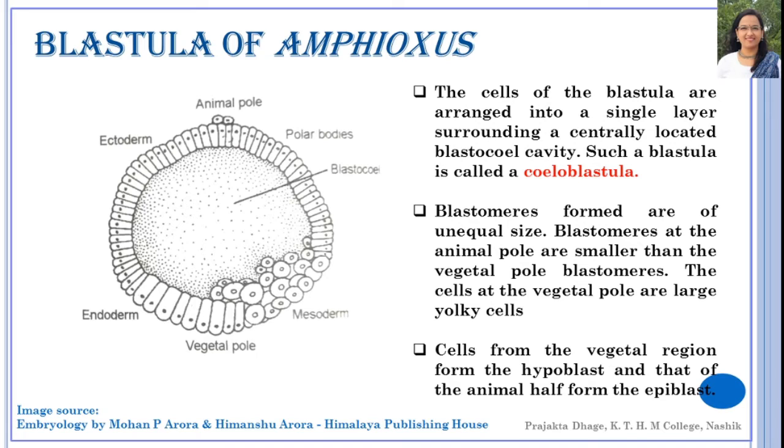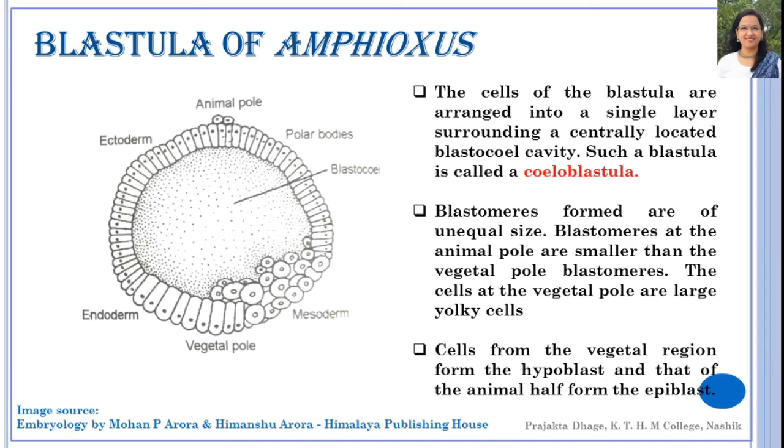Now let's first begin with the study of the Amphioxus blastula. Let's see what are the characters of that. If we talk about the egg of Amphioxus, the egg is an oligolecithal egg which contains little yolk, and the type of cleavage that is seen is holoblastic cleavage. An understanding of blastulation in Amphioxus demonstrates the fundamental developmental process in the simplest forms, since the egg contains little yolk.